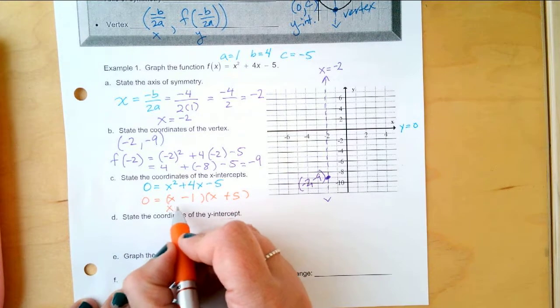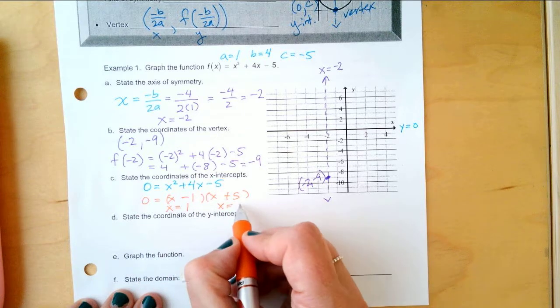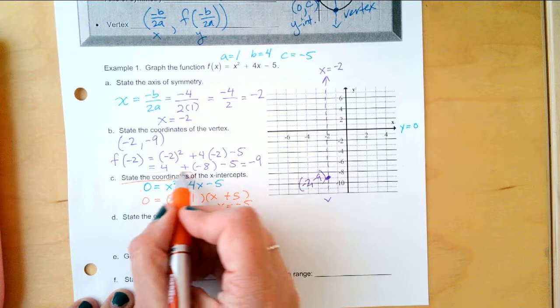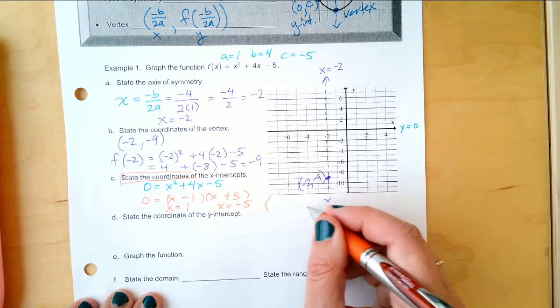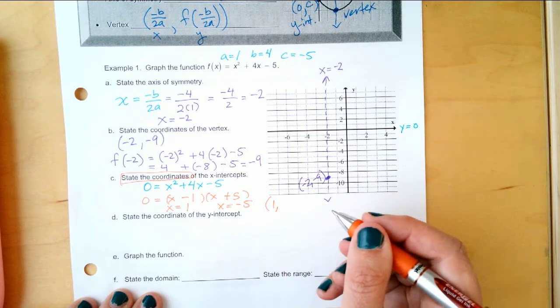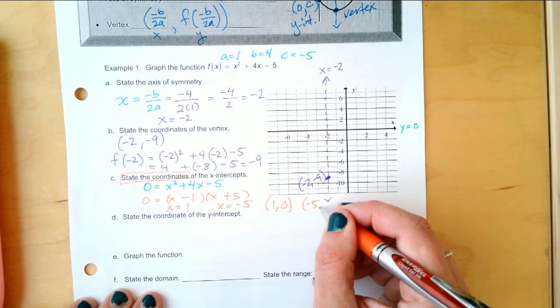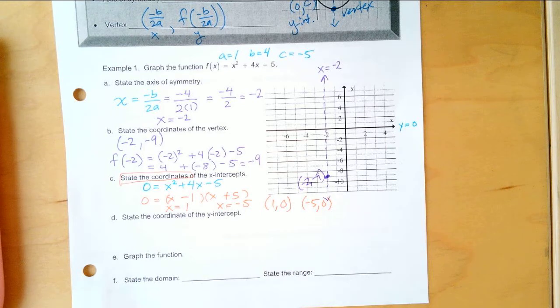Okay, now what does that mean x equals? x equals 1 and x equals negative 5. That means our coordinates. Now notice how it says coordinates. That's not the coordinates. What are the coordinates of the x-intercepts? 1, 0, and negative 5, 0. Why aren't they together as 1, negative 5? Why isn't that the coordinates?